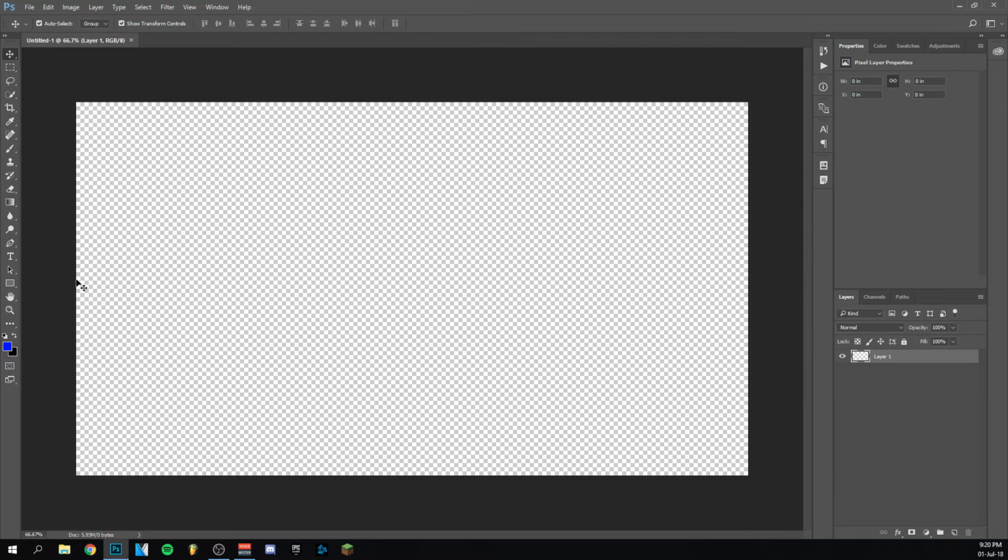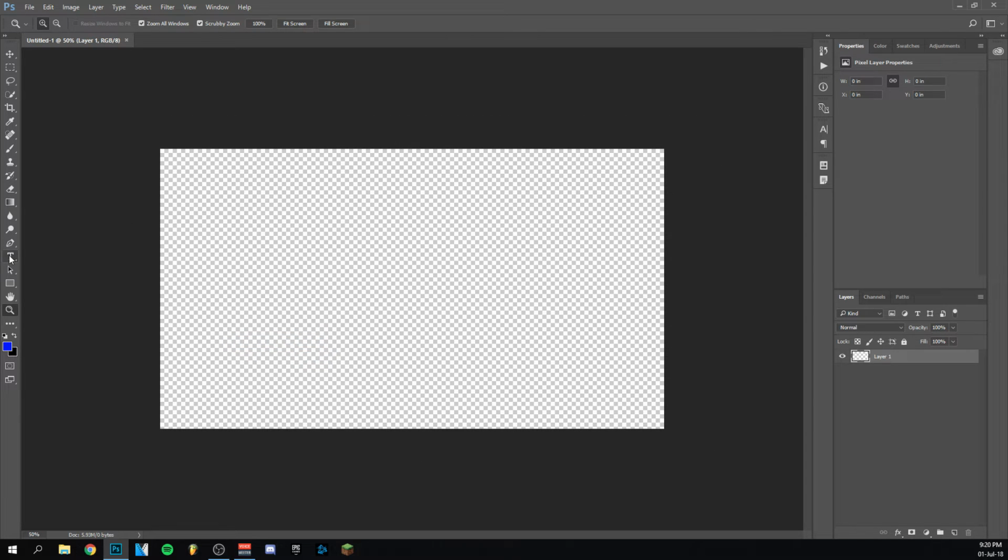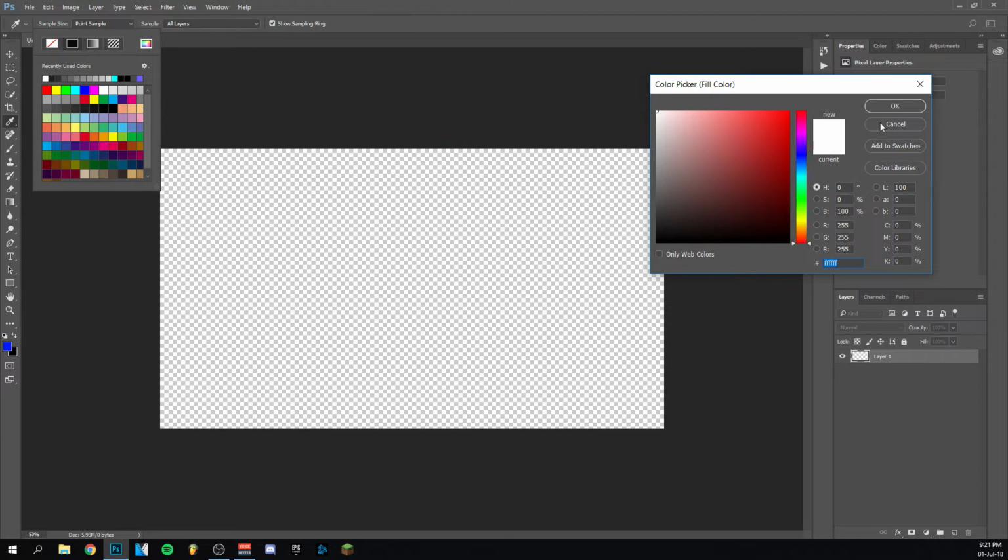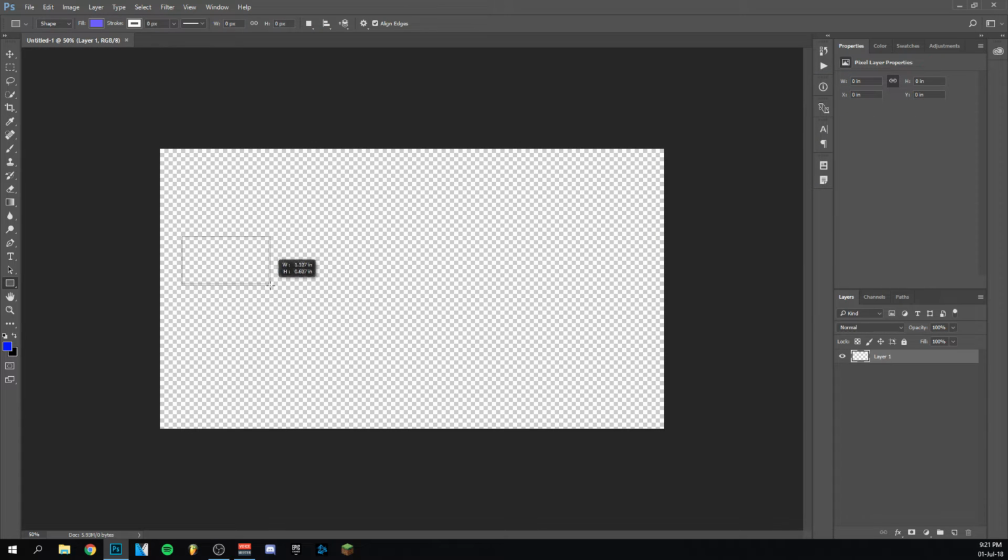Click OK. I'm going to zoom out one time, and to start off I'm mainly going to use the shape tool, which is this one here, the rectangle tool officially, but all these things are shape tools. So what I'm going to do is start making one. What color did I use? Blue. Let's use the inner one, a pretty bright one. So then I'm going to start to make this.